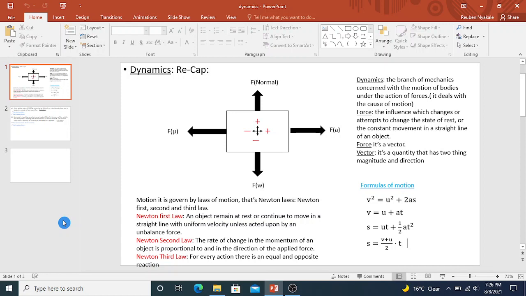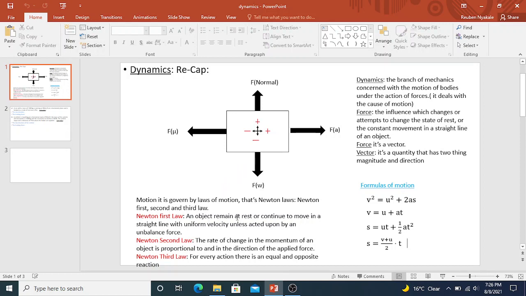And then Newton's third law says for every action there is an equal and opposite reaction. This one is statics at its best, or you can say the sum of the clockwise forces equals the sum of the anti-clockwise forces. Newton's third law says it all. These are Newton's laws here. I've tried to write them for you here. Please go through them and know them.